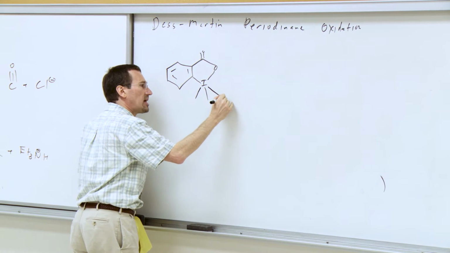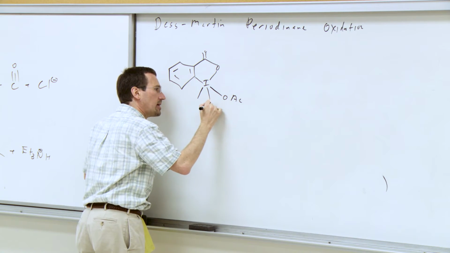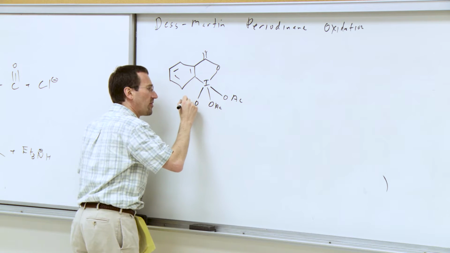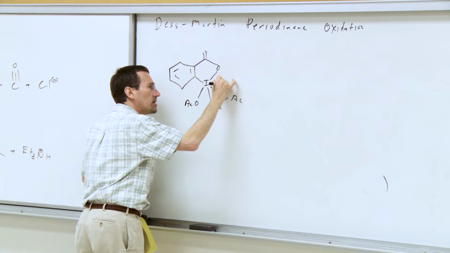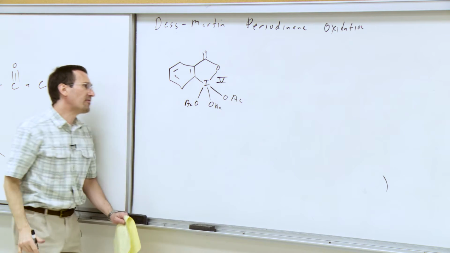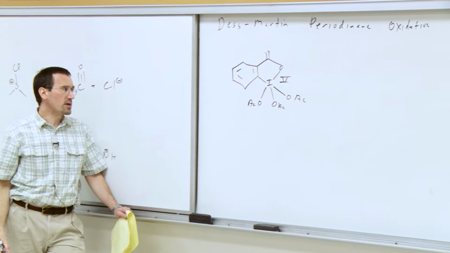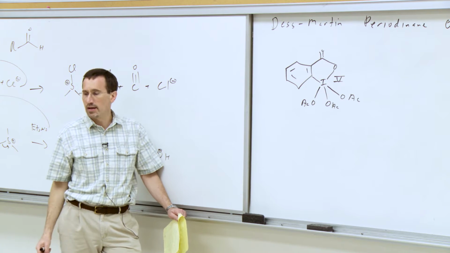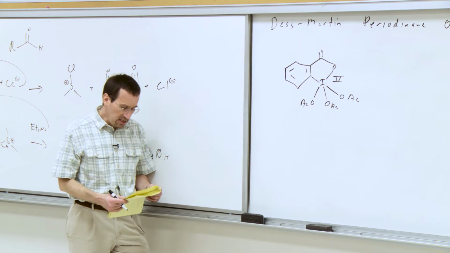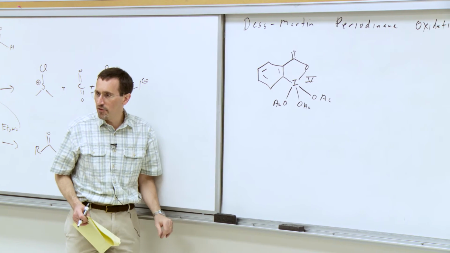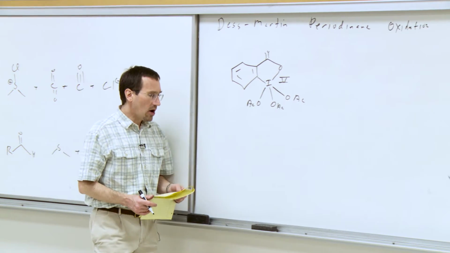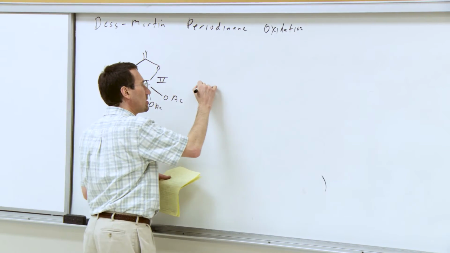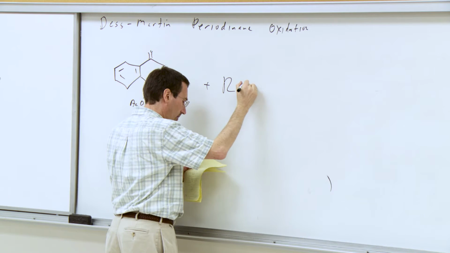So this particular hypervalent iodine reagent has 5 groups around the iodine: 3 acetoxy groups, plus a carboxy group and an aromatic ring. And this particular reagent and a few variations on it are nice oxidizing agents for alcohols and follow the same theme.